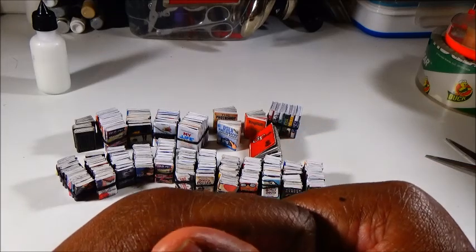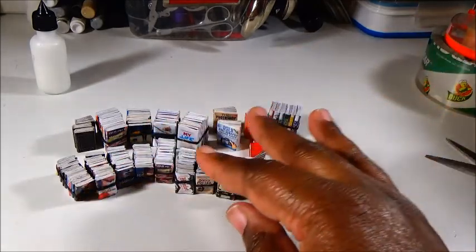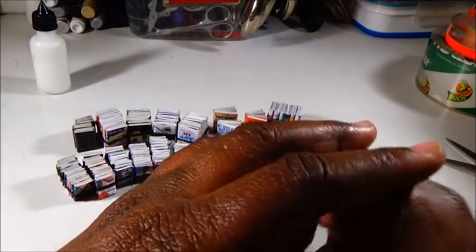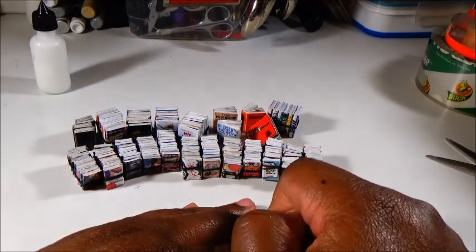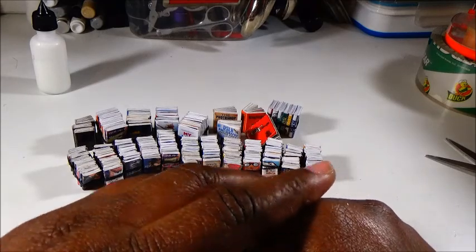So I hope you guys like that quick and easy tutorial. All it is you finding covers online. That's what I did. And you make yourself a template and you print everything out, and you can do it like clockwork, and you can have 200 books for your doll library in no time. So hopefully this will be enough for my library. If not, I do have more printouts that I can do.